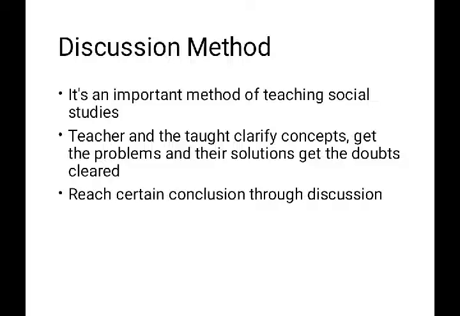You all know the meaning of discussion. Discussion means having a conversation with the students. There should be interaction between the student and the teacher. The teacher and the taught clarify concepts, get problems and their solutions, and get doubts cleared. Through the discussion method, the teacher and the students will clarify the concepts.